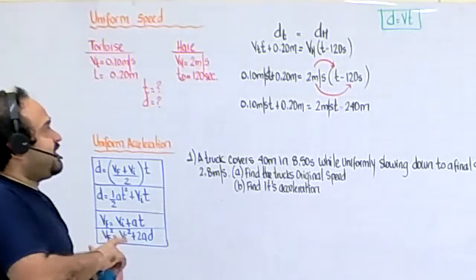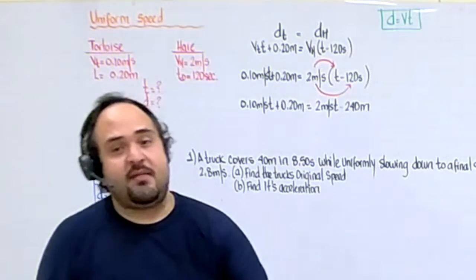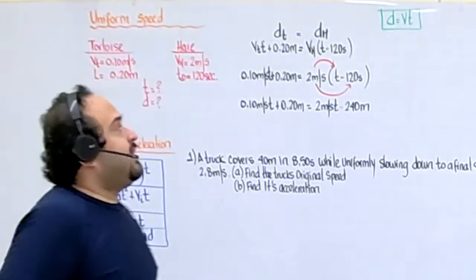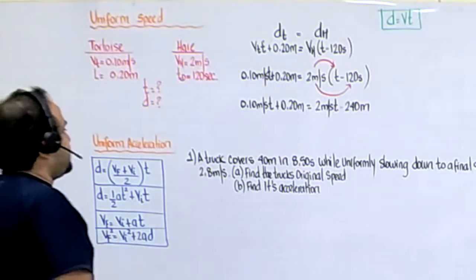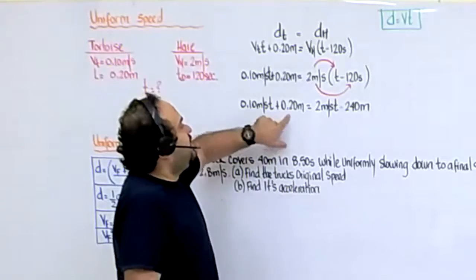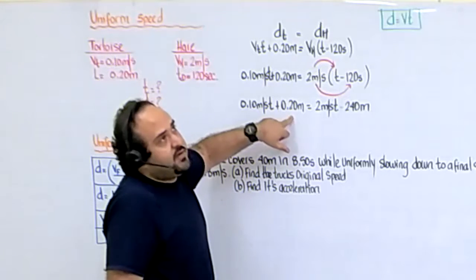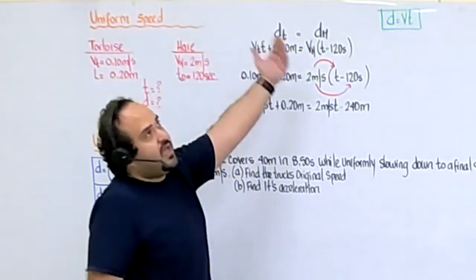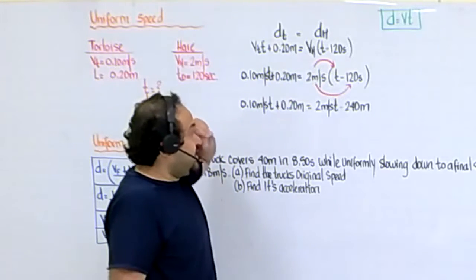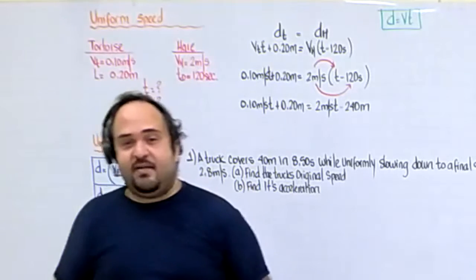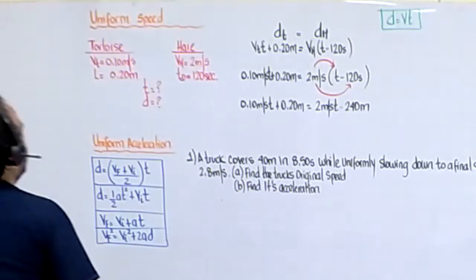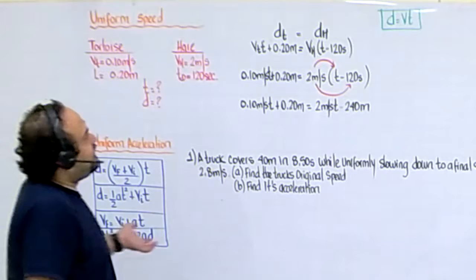For that given, put simply in words, the concept distance equals velocity times time we maintain. What were the changes? The changes were in the total, we are adding the 20 centimeters of the shell, and in the rabbit, we are subtracting in the period of time 120 because it's a delay time. Okay, now what we're going to do is replace in the formula.